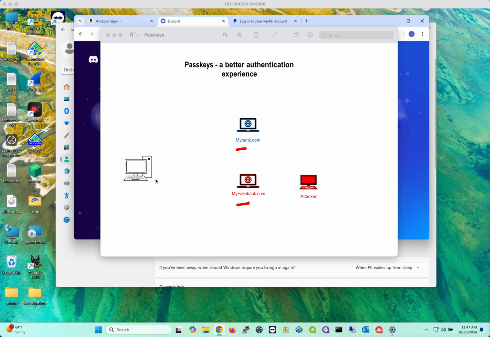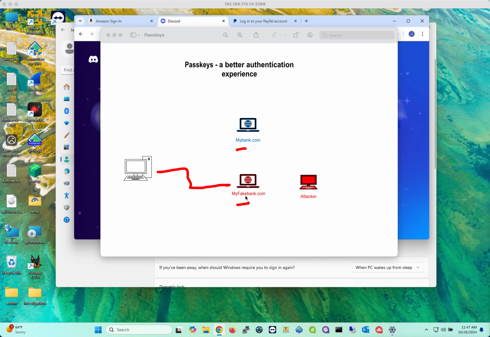So what's going to happen is that the users, in one way or another, be it by DNS spoofing or by search engine optimization techniques and social engineering, are going to be redirected to the fake site that's going to look the same as the original site.